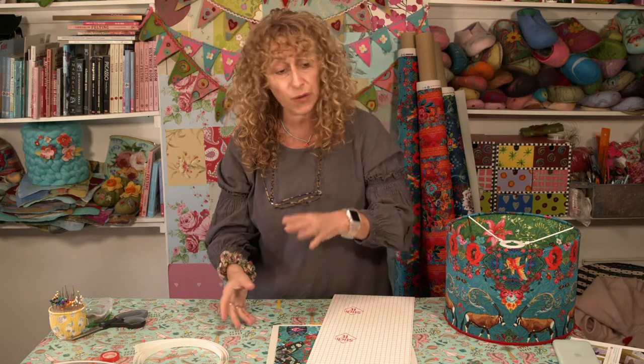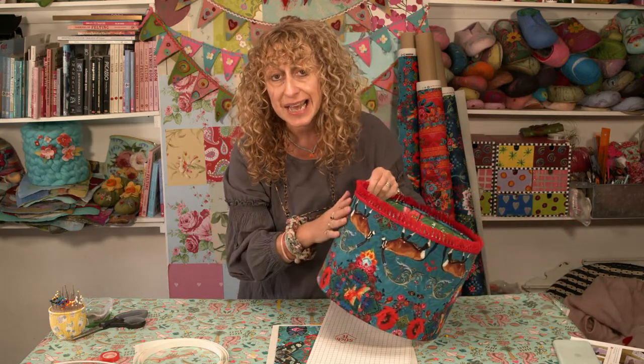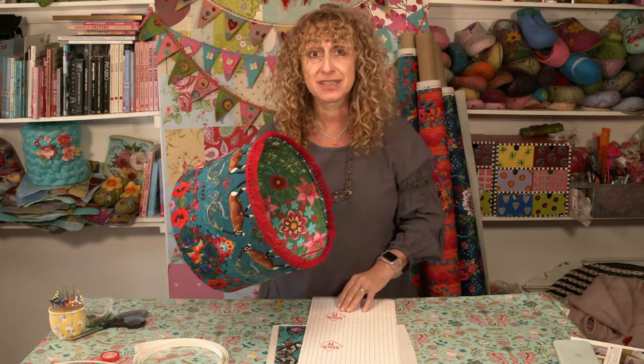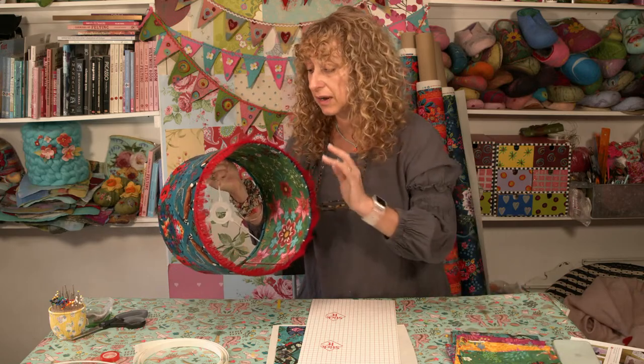So yes, any fabrics. What I've gone for, in both instances, i.e. the one I've already made and also the one I'm going to show you today, is a velvet on the outside and a cotton on the inside. And of course, I've used these wonderful Odile fabrics that we sell that come in all sorts of different colours, which I'm sure you've seen before already, available on our website.